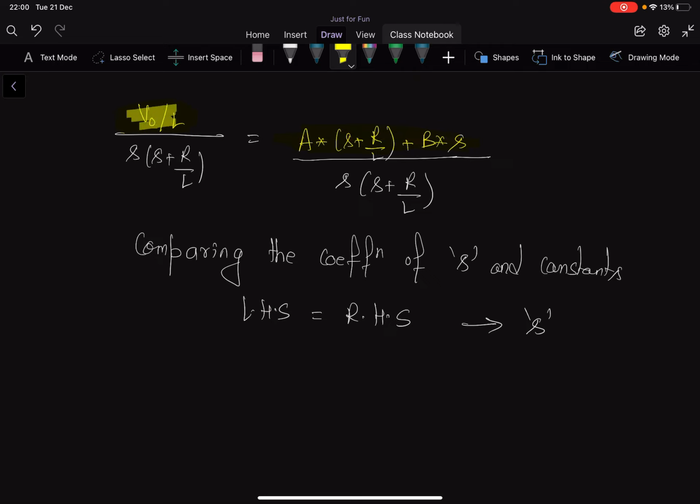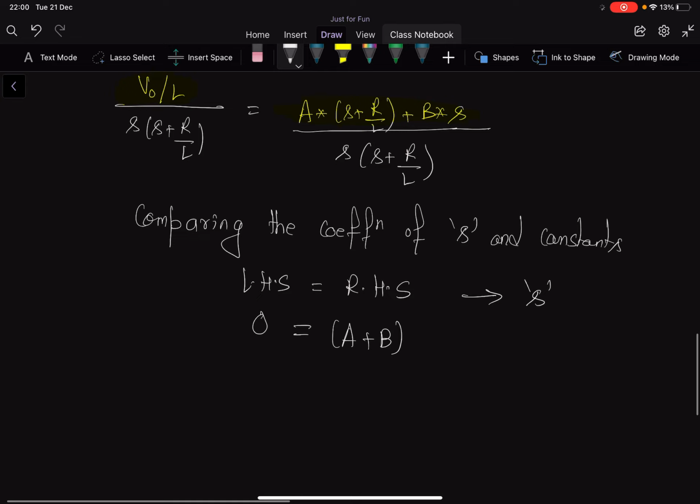So on the left hand side, I don't see any s coefficient value, so that's going to be 0. What about the right hand side? On the right hand side, that a is going to multiply with s, which means I have a here, and then b is also there with s. So a plus b is going to be on my right hand side, which is the coefficient of s. So that means I can see here that b is minus a. We can say this is our equation 3.